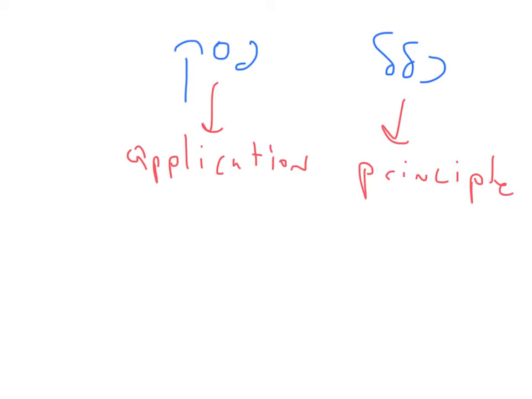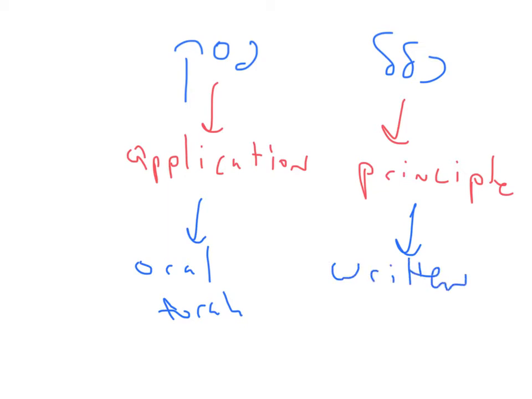So again, the oral Torah, the Torah Shebaal Peh, will give us the actual specific details of how to carry it out, as opposed to the written Torah, the Torah Shebechtav, which for the most part only gives us the principles, the general rules, which we then, if we want to know how to carry them out properly, have to consult the Torah Shebaal Peh for.